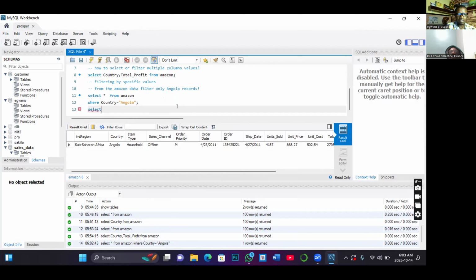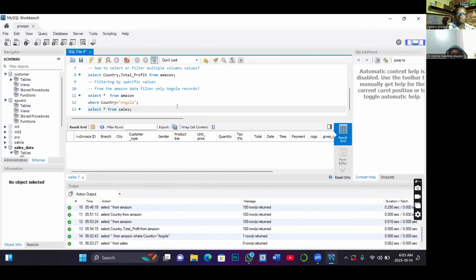So let me select asterisk from it. Let me just run it and see. Okay, I remember that this was the one where I couldn't get the value. So let me use another criteria to select.